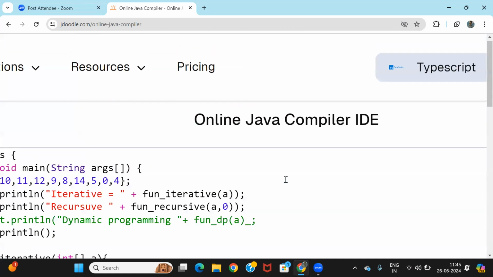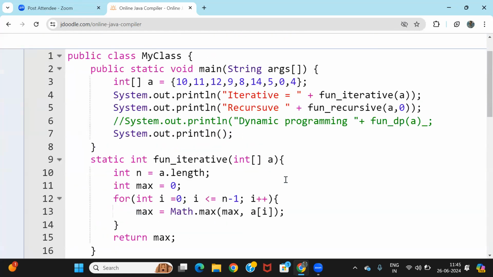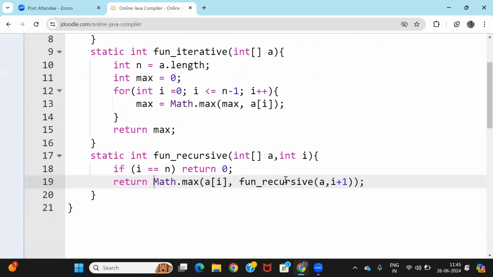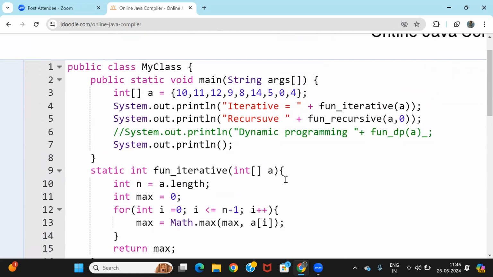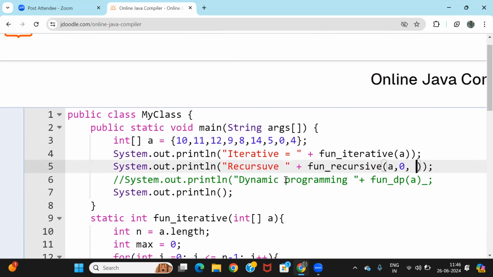Index equal to n. It says n is not defined. But we compare index with n many times during recursion. Let us pass it as well so that you need not find it again and again. Pass the length of the array as well.